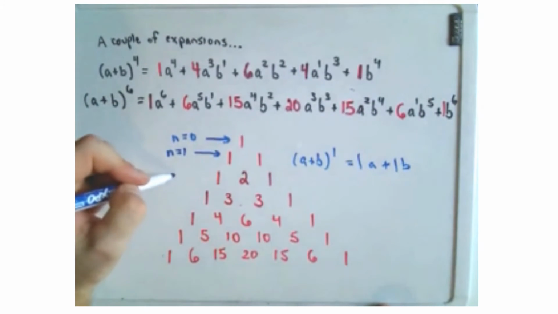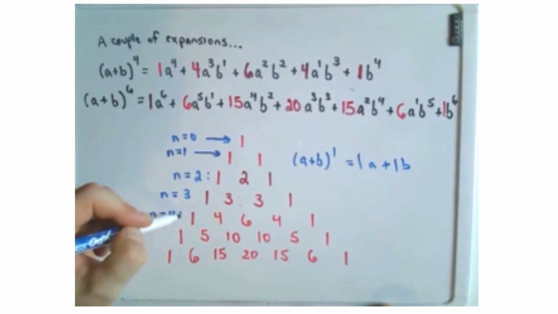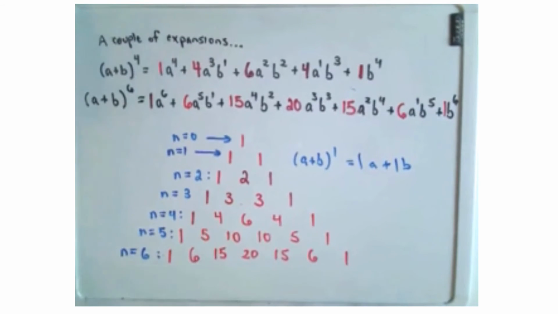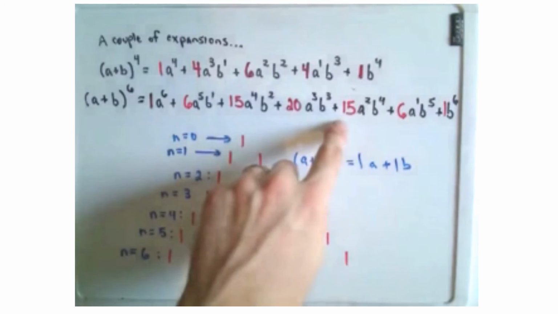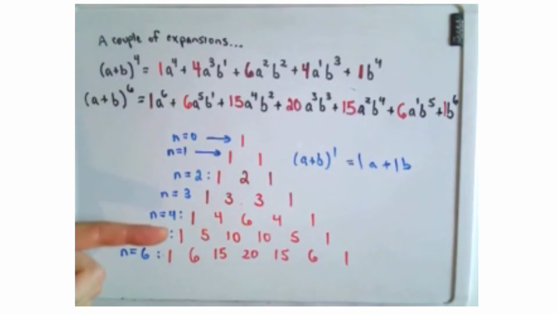And then you can just keep counting down. The third row is going to go with the exponent of 2, and so on and so forth. So that's going to be our exponent of 3, our exponent of 4. This is going to be our exponent of 5. And the numbers at the bottom would go with the exponent of 6. Okay, so just a neat little trick, I think, to get the binomial coefficients. You can just make this little Pascal's triangle, fill it in, and find the appropriate row that you need.